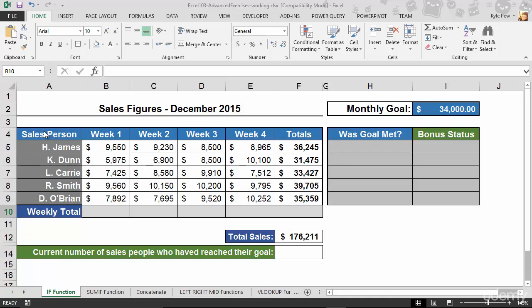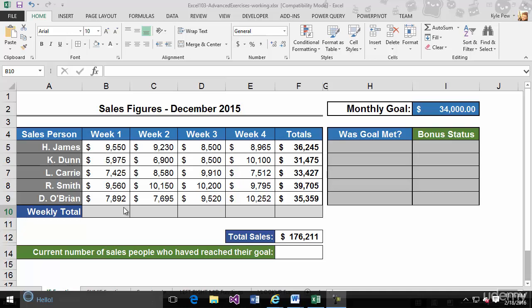Now, typically, and I'm going to give you an example here, typically when you want to sum up a range of cells, for example, looking at the example file that I have open in front of you right now, I've got some weekly data, sales figures, week 1, 2, 3, and 4. At the bottom of each of those columns, I've got a weekly total. And I'd like to just sum up each week, right? This way we can compare values between the various weeks that make up the sales figures December 2015.